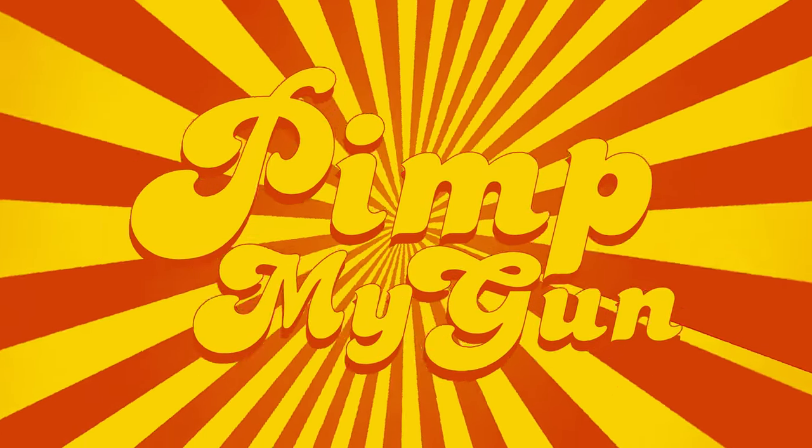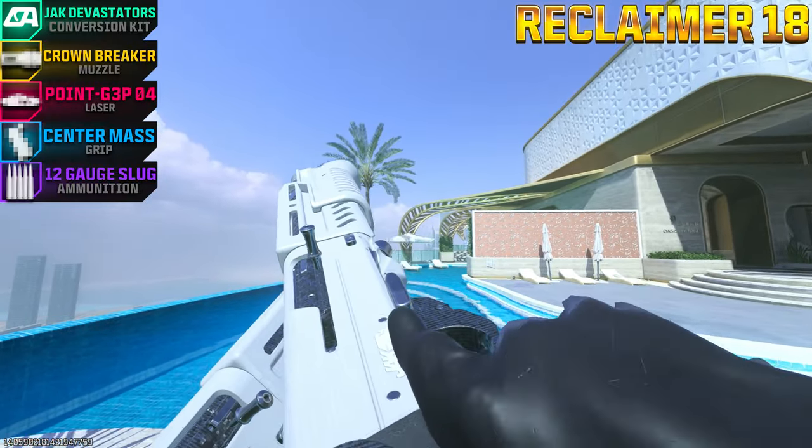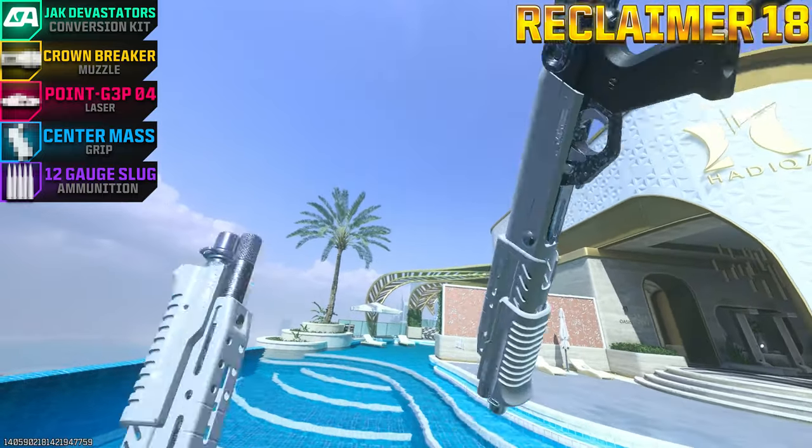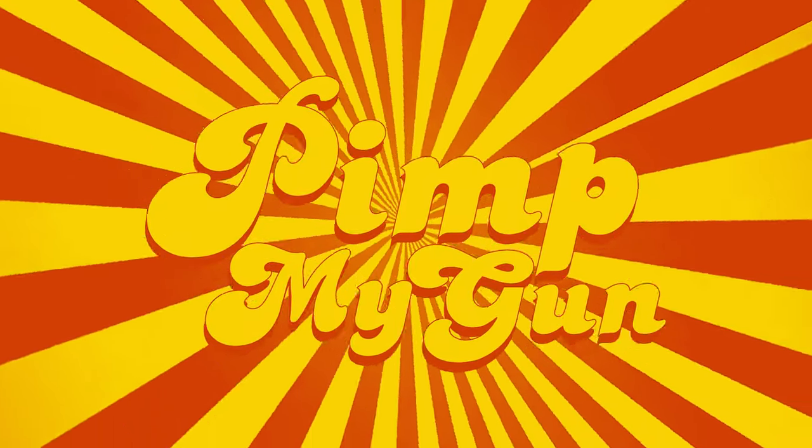On this episode of Pimp My Gun, we'll be trying out the Mag Holding on the new Jak Devastators for the Reclaimer 18 that allows you to use the shotgun akimbo. Let's go test it out.